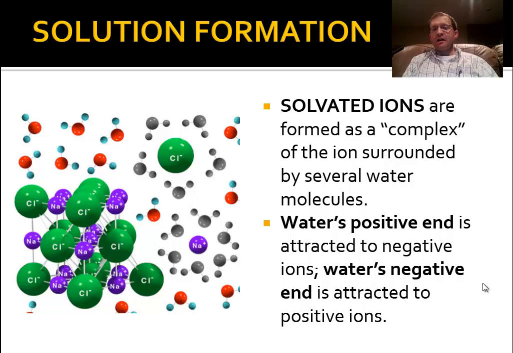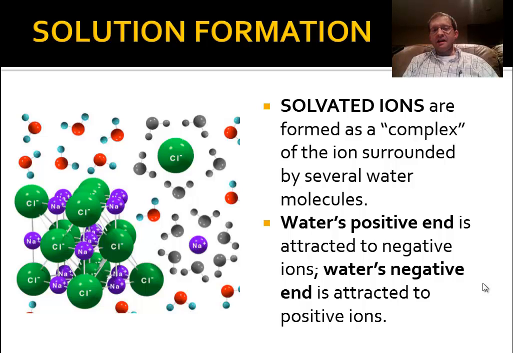When a compound is being dissolved by water, it's made possible by the fact that water has a positive and a negative end that can attract to negative and positive ends of something else — like a north pole on a magnet picking up the south pole of another magnet. The solvated ions are the green or purple spheres in this diagram. This is an example of sodium chloride being dissolved, but the same idea applies to any ionic compound.